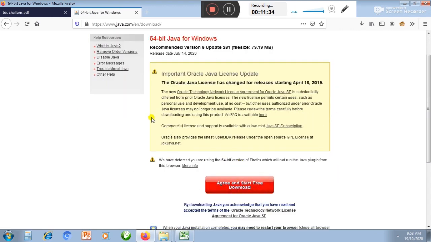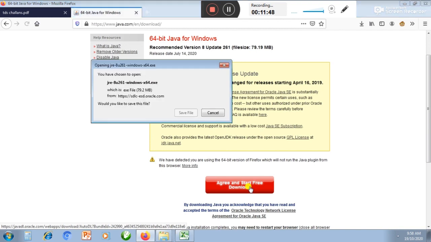Remember, if the software is not running, you have to go to google.com, just type download Java, click on that, say I agree to download. Okay, and just save the file.